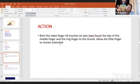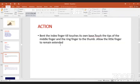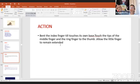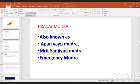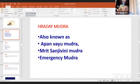Okay, this is completely folded. Okay, and then these two are here. You got it? Everybody got it? Mrit Sanjeevani Mudra. 4 names. Imagine this is the only mudra with 4 names. It's also known as Apana Vayu Mudra, right? Apana Vayu. Vayu is there, Apana is there. Mrit Sanjeevani Mudra, Emergency Mudra, and Hriday Mudra.